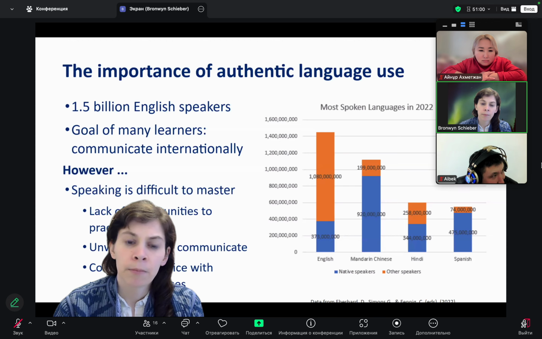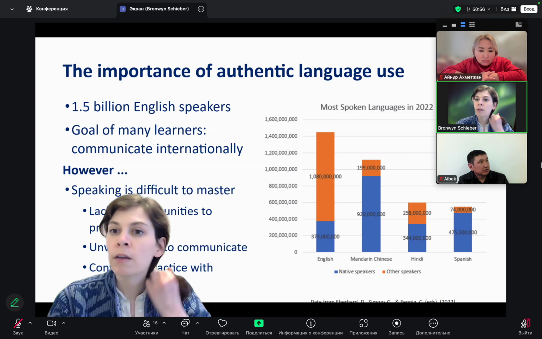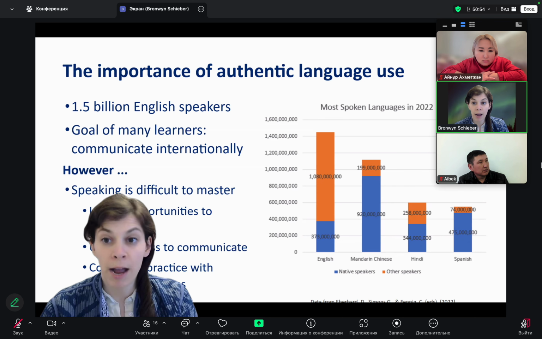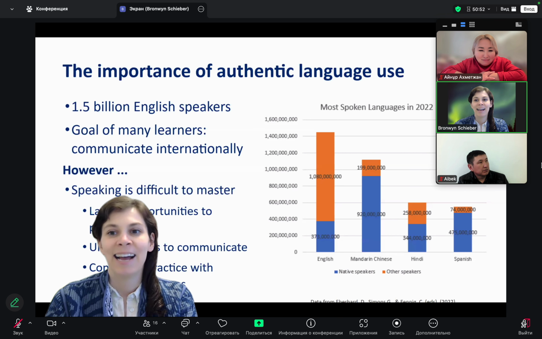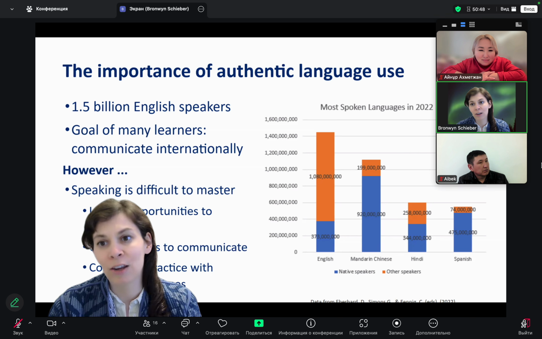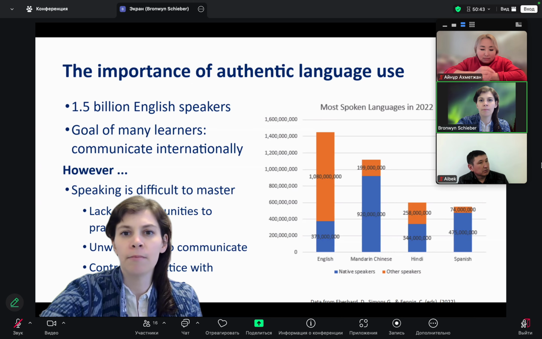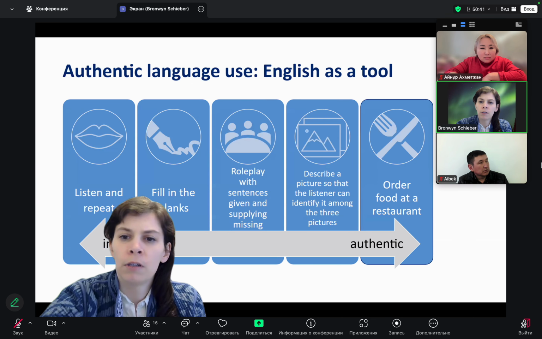And as we know, when you are in a conversation with someone, that is not controlled practice at all. And if you have short answers, that could stunt the conversation.